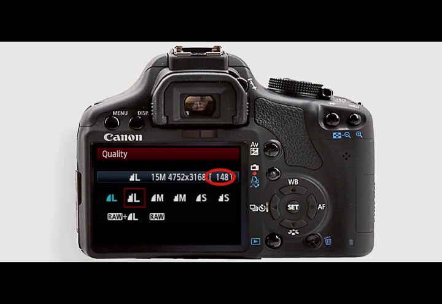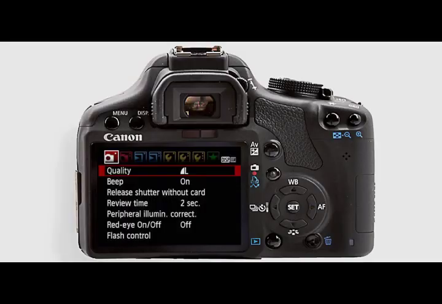On the far right of the blue bar, the shots remaining on the memory card will be displayed inside the brackets. This will help you calculate how many shots you can get on your card depending on the image quality you're shooting in. You'll also want to get into the habit of protecting great photos from accidentally being erased.